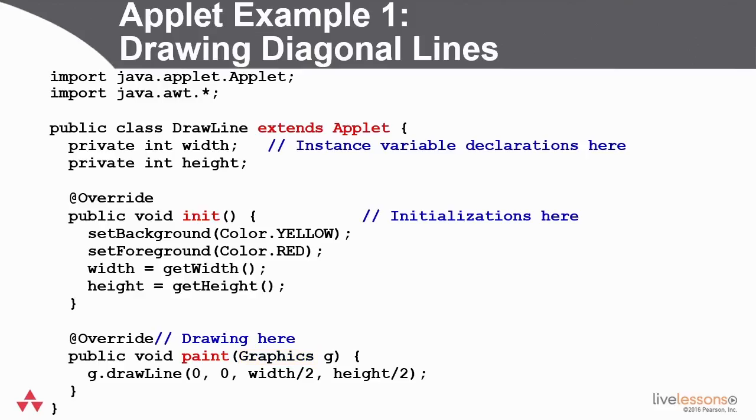The second point has to do with the coordinate system. Most of us think of 0, 0 in a graph as being the bottom left corner. But in Java, and in fact in many programming languages that support GUIs, 0, 0 is the top left corner. So this part here that says draw from 0, 0 to half the width, half the height, you might think that draws from the bottom left corner diagonally up into the center, but it actually draws from the top left corner diagonally down into the center.